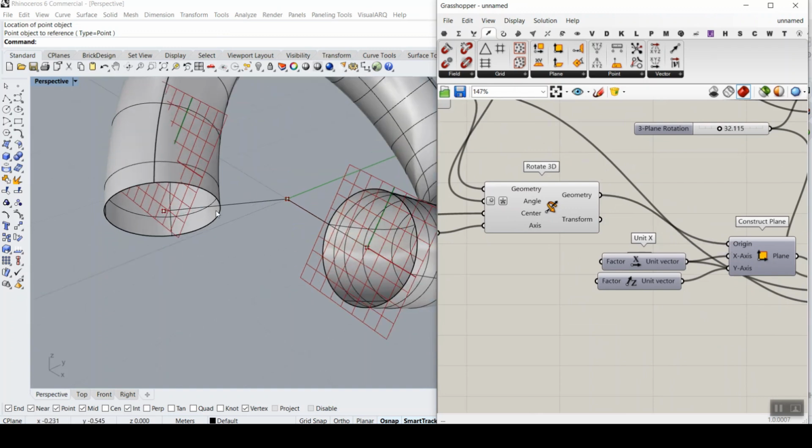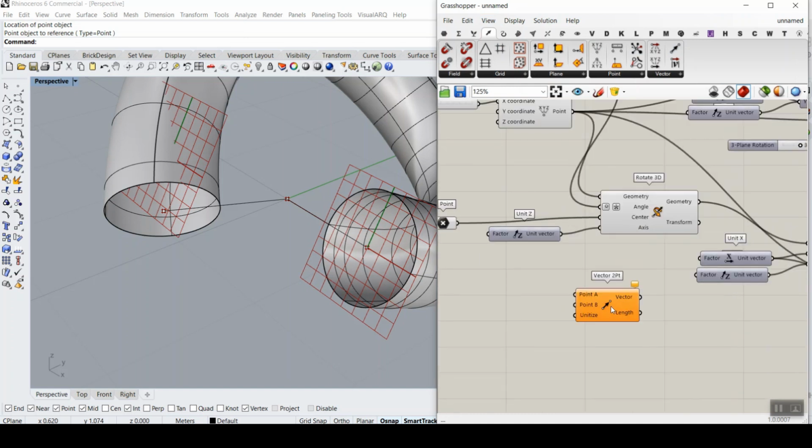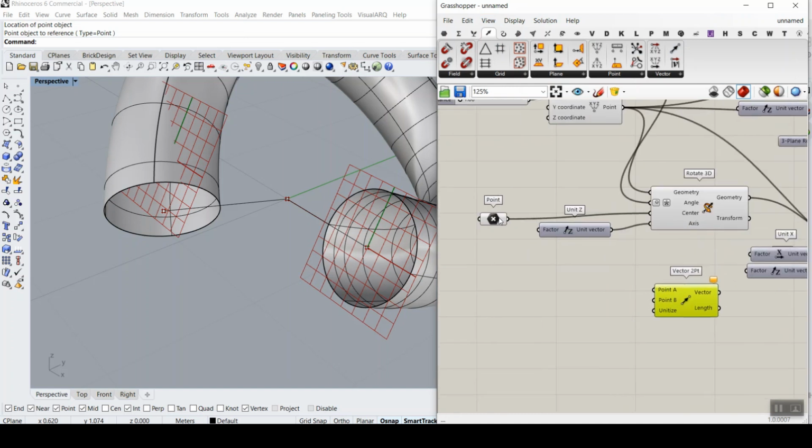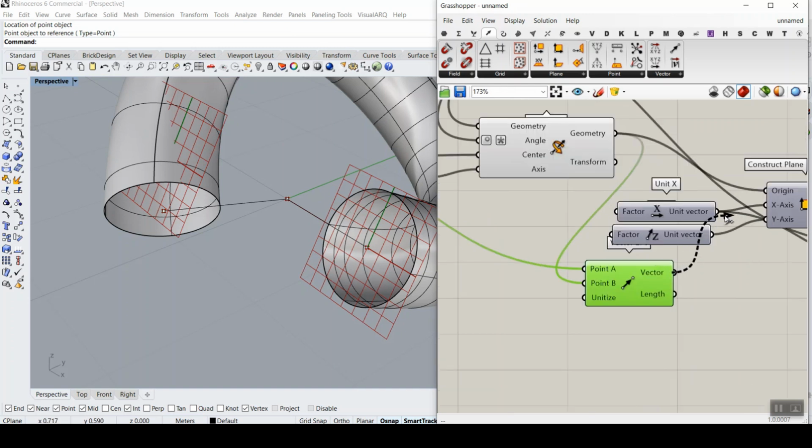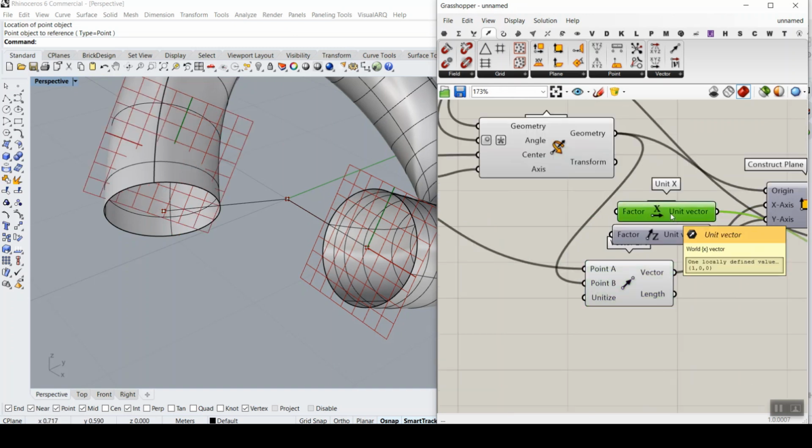The axis for the X is going to be in this direction. How can we do that? We can go to the vector and use this vector 2 point. The vector 2 point is going to be from this point to the point we rotated. That is going to be the X. Okay, delete this one.